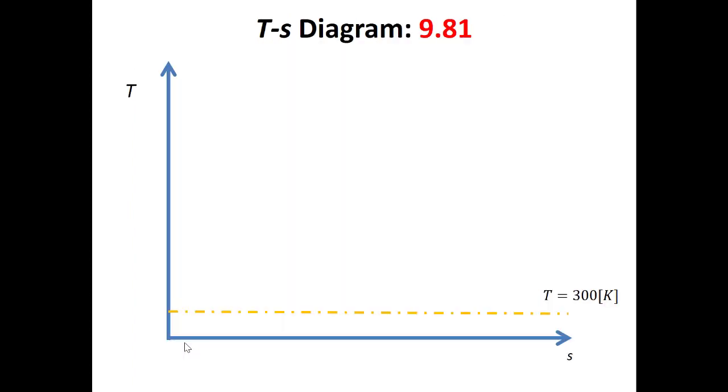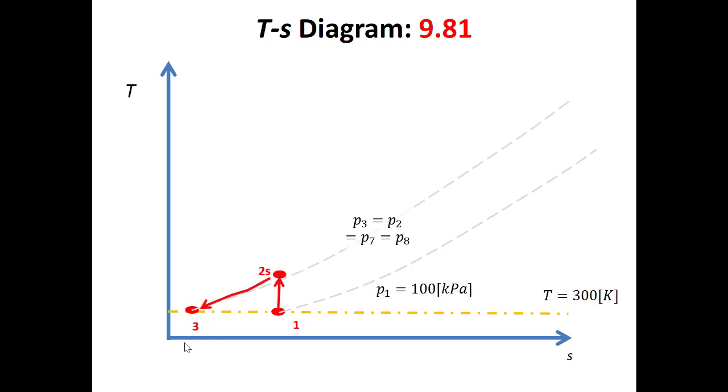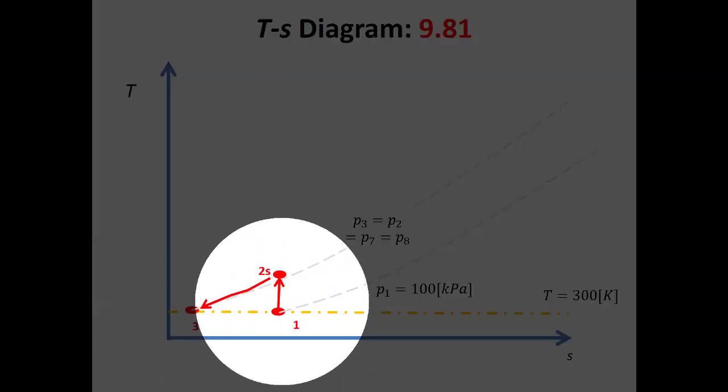So first, I want to draw the TS diagram. Now the TS diagrams here are a bit of a bear because there's so many states. But I know that the minimum temperature in my cycle is 300 degrees. I also know that there's going to be 3 pressures. So there's some low pressure, which is about atmospheric pressure. So my first state comes in at 300 degrees and 100 kilopascals. I know that state 3 is also 300 degrees. But to get there, first I want to compress to some intermediate pressure. So I'm going to have an isentropic compression and then my intercooling.